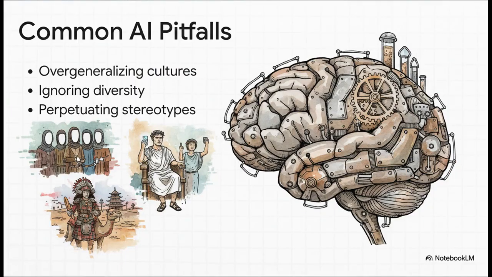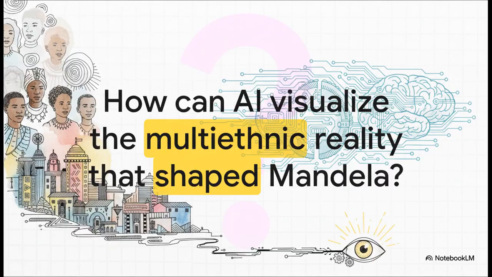But, and this is a really big but, we have to be so careful here. AI is an incredibly powerful tool, but it's not a magic wand. It's only as good as the information, the prompts, that we feed it. If we're not careful, we could end up creating a version of the past that is just as twisted and dangerous as the one we're trying to escape. So this is the real challenge, isn't it? It's on us. Can we use this incredible new technology to create a more honest, a more complex, and ultimately a more human vision of our past? Can we use it to help us build a better, more understanding future?